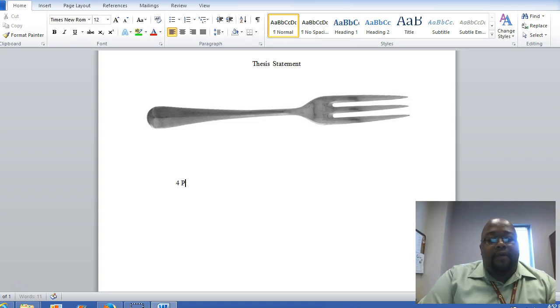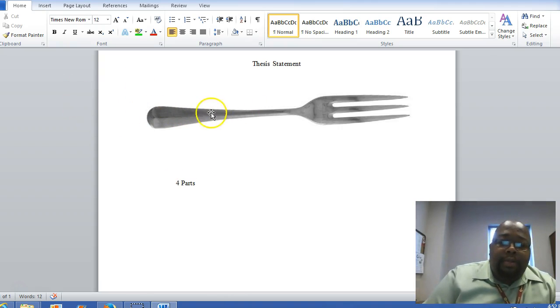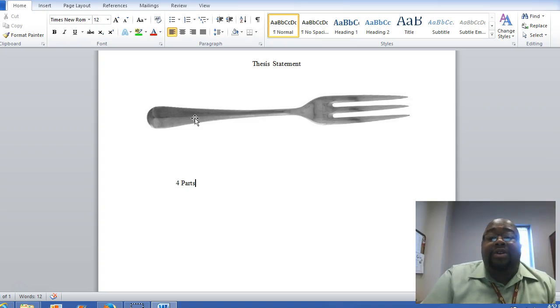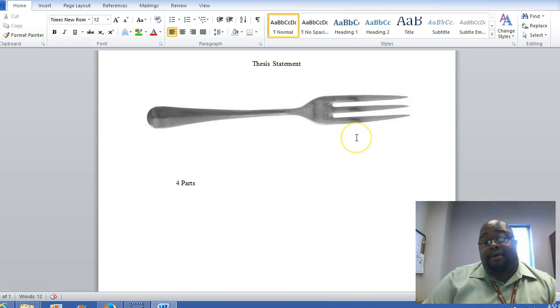There we go. So the three-pronged fork has four parts. And those four parts on the fork right here, the part you hold on to, I'm just going to call that the handle or the shaft. Without this, if you just had the prongs, you may be able to get through eating, but it would be kind of difficult. So it works best if you have that handle. And then over here, you have your prongs. If you had just the handle, it wouldn't really do you that much good trying to handle your steak. So it's better if we have the handle or the shaft and the prongs. Same thing with your thesis statement. It has that handle and those three prongs, so those four parts.